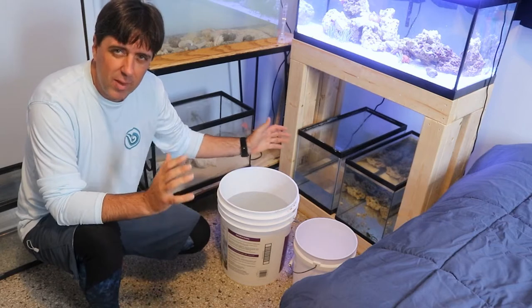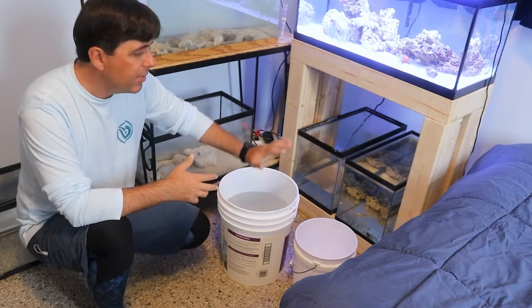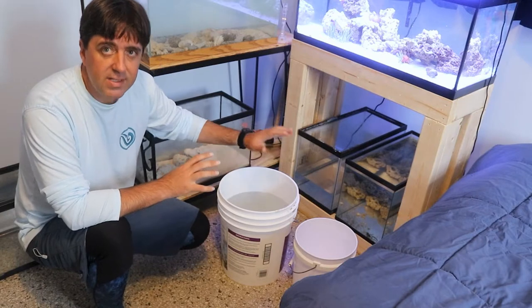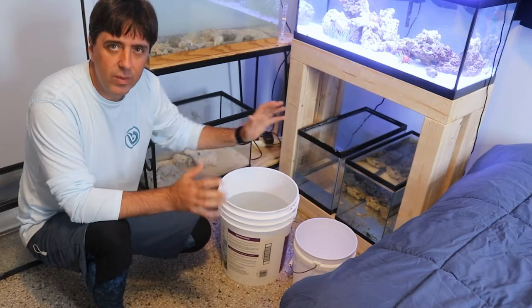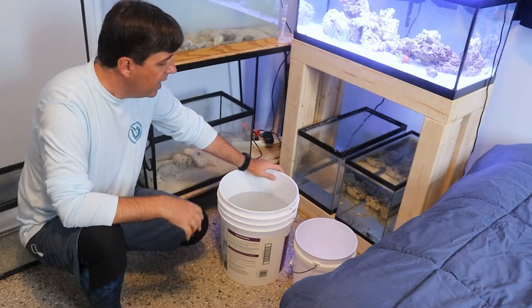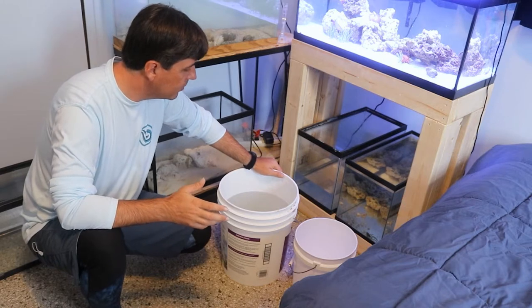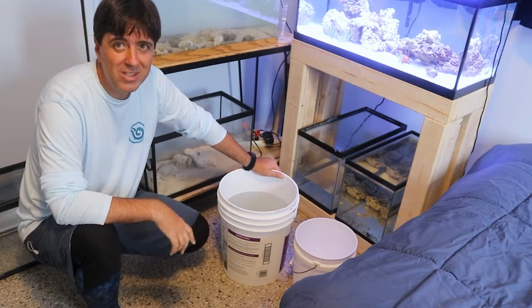On my permit, I have about 30 days when I can actually re-release them into the wild. During that period of time, I'm going to make sure that they are doing well — they're eating, they don't have any parasites, they're clean, things like that. If for some reason they have issues, then within that 30 days I will pop them back out into the wild — no harm, no foul. If they make it through that, they can become part of the systems and stay long term. I also brought back a couple of hermits that are of a different species.